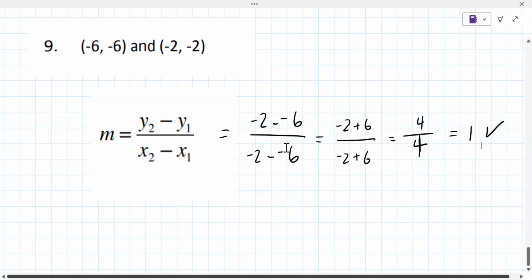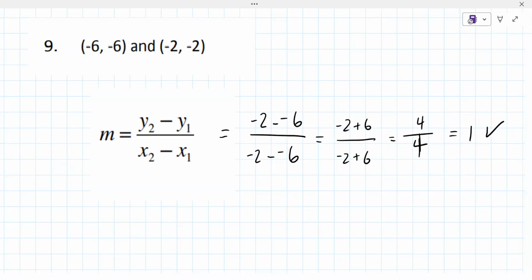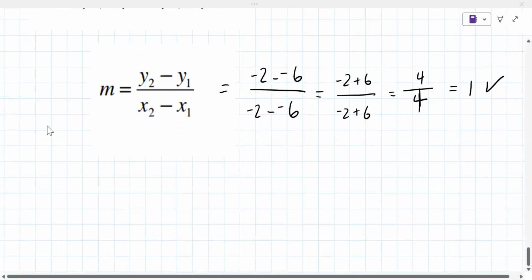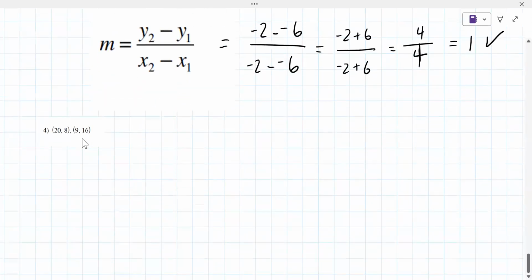Well, yeah, just because you get to the right answer, you've got to work on those signs. That's really what I was concerned about. Most students, the signs are really the struggle here. So that's why I want to give you a few more to do. Like the next problem I'm going to give you, everything's positive. I think it'll work out a lot easier for you. So just want to check that here.